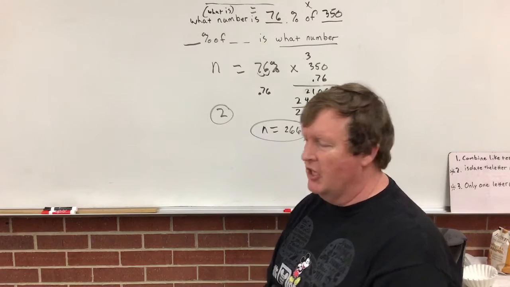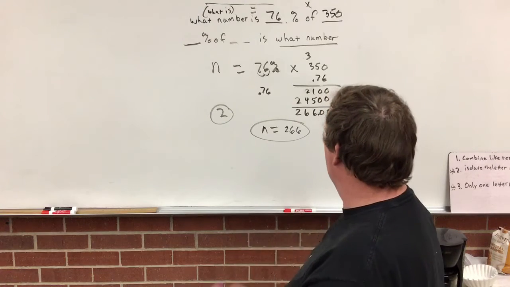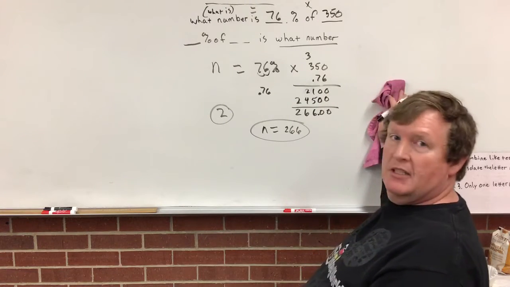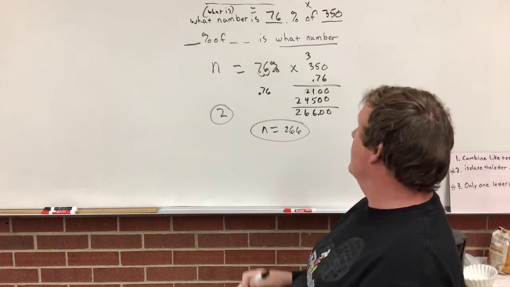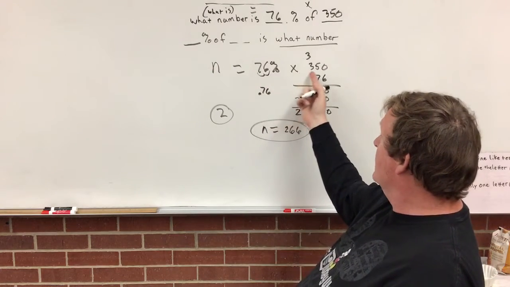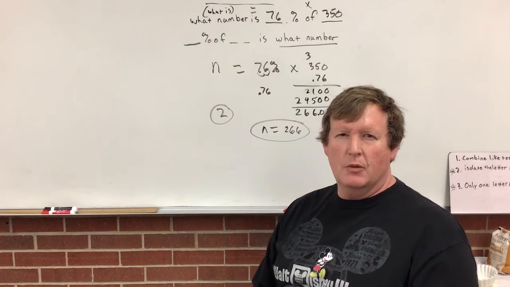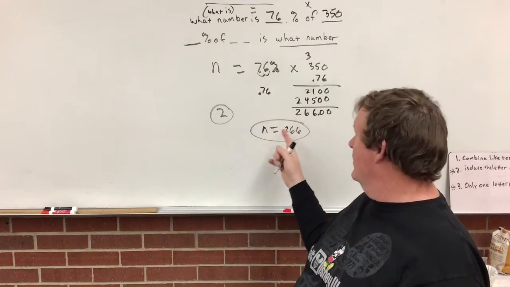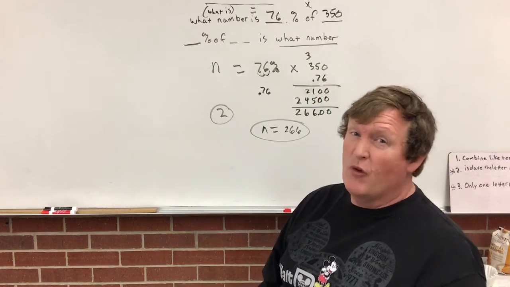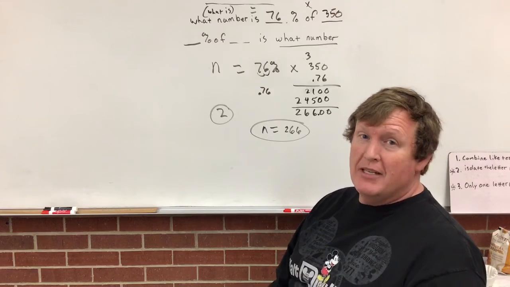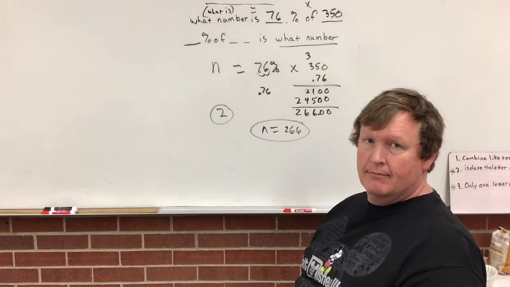Okay, we got one of those done. Let's do one of the other kind. Here we go. Everybody see that? A lot of this we have to think of, okay, 76% of 350, you have to use some logical sense too. When you come down to the answer and you say, okay, 76% of 350 is a lot. That's over half of that number. So my number should be over half of what my original number is.